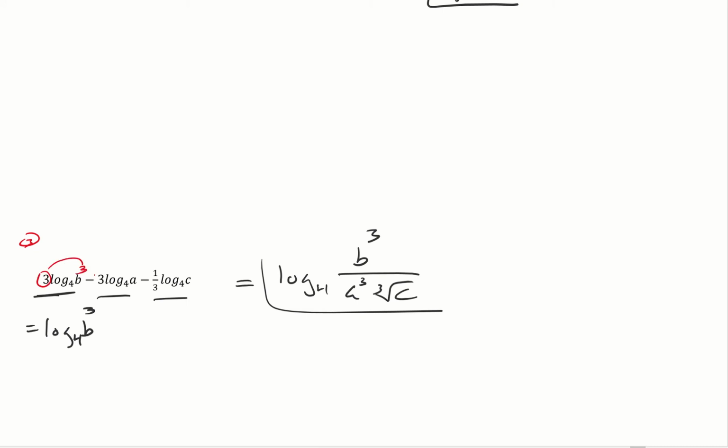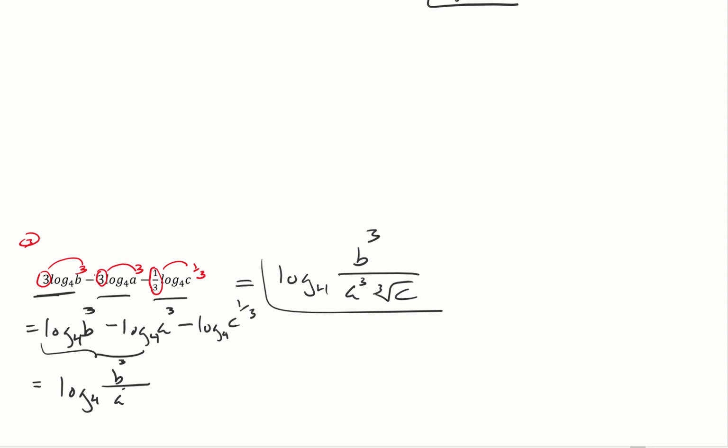third power. Now here's the tricky part. I think the most straightforward way is just bring the 3 in without the minus and bring the 1/3 in without the minus as well. So what we could write is minus log base 4 of a to the 3 minus log base 4 of c to the 1/3 power. Okay. Now, if you do go step by step, it is laborious and it leads to some mistakes, but what people tend to do is they do this. Well, I know when I subtract, it becomes division. So they do pretty well and they go, okay, so I've got log base 4 of b to the 3 over these a to the 3, okay, but then I still have this minus log base 4 of c to the 1/3 power.